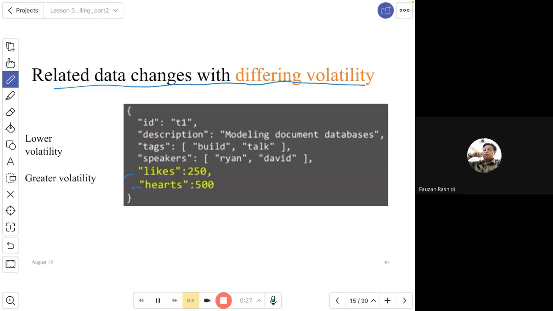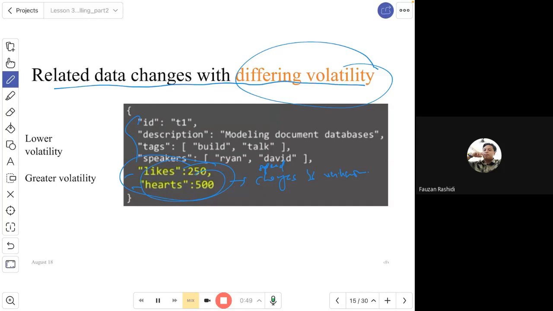So apa yang differing volatility ni? Inilah likes dengan hearts ni. Okay, with changes dia, speed of changes is unknown. Okay, apa maksud differing? Yang ni cepat je berubah tapi data yang ke atas ni tak berubah pun.